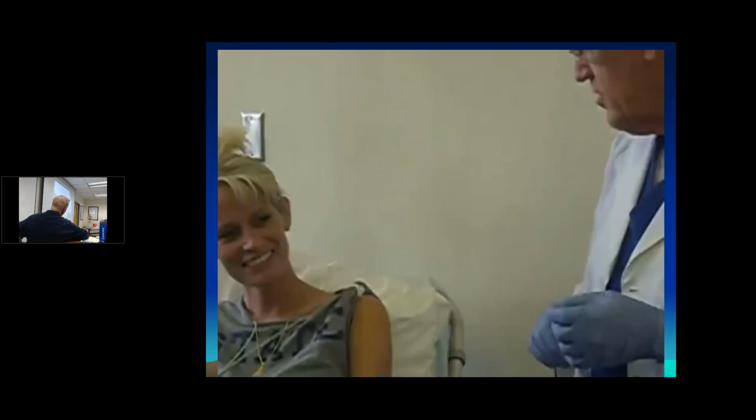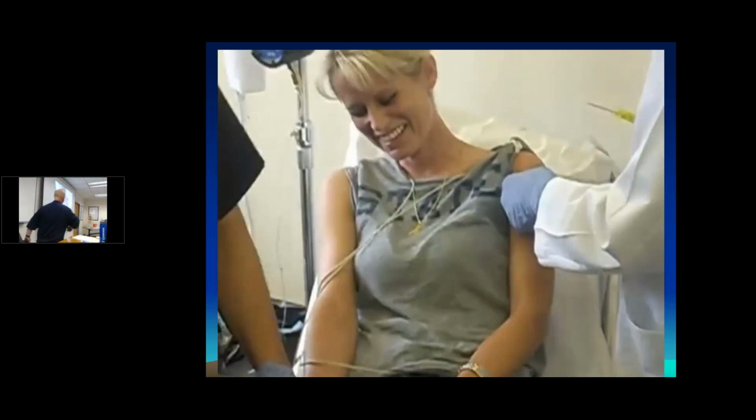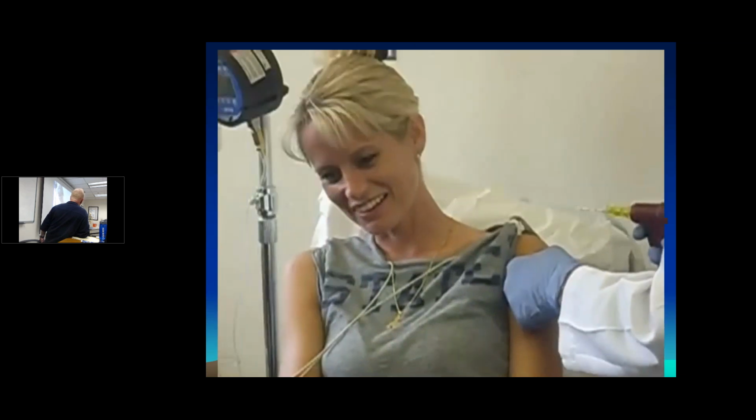Now, what are you looking at for your landmark for this one? It's hard to show you off of this right now, but the idea is that you're going to bring a V down from the joint. So it's two finger widths up from here. You're going to come down this way, and you're going to landmark it right about here on the flat side. And again, we'll show that to you tomorrow. So this arm should be bent across the chest.